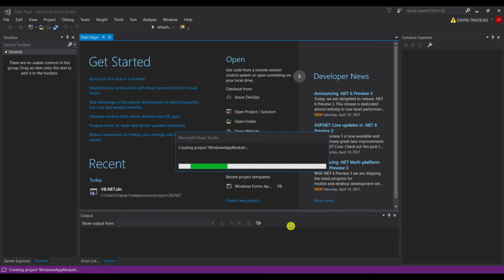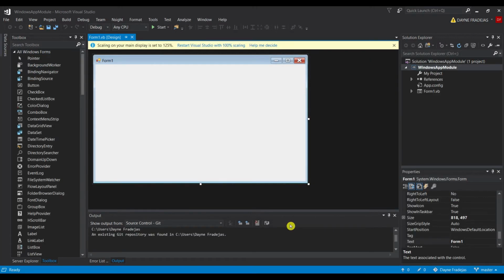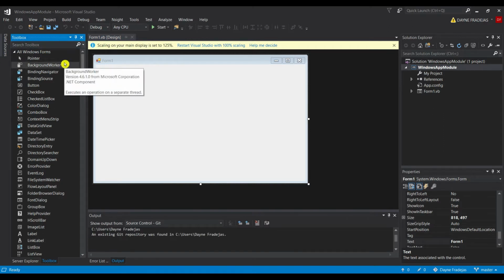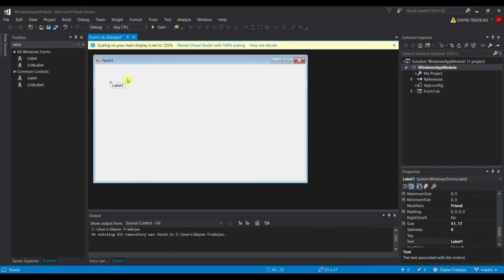Okay, so basically, it loads the GUI now, and we will be discussing the combo box, the labels, the checkbox, and even the radio button. The first thing that we are going to do is go to the toolbox. You can see here that there is already a toolbox in Visual Studio that will help you design your Visual Basic program. So first, let's search for the label. Okay, you can see here that there is a label.